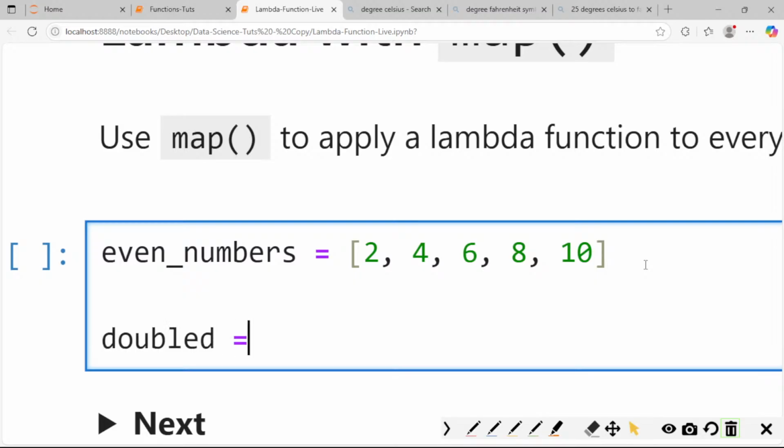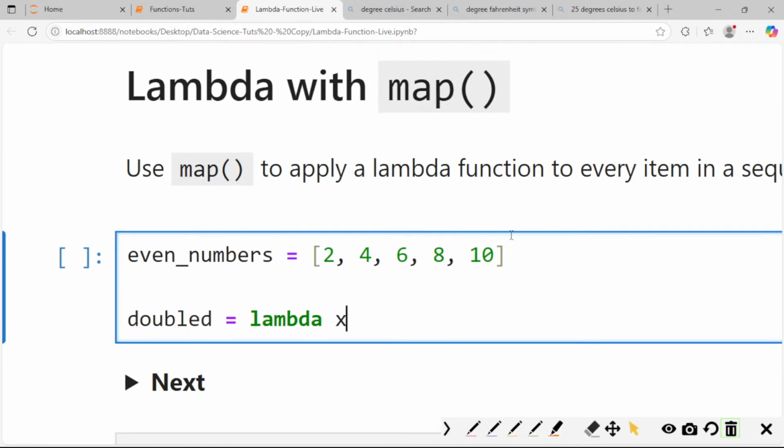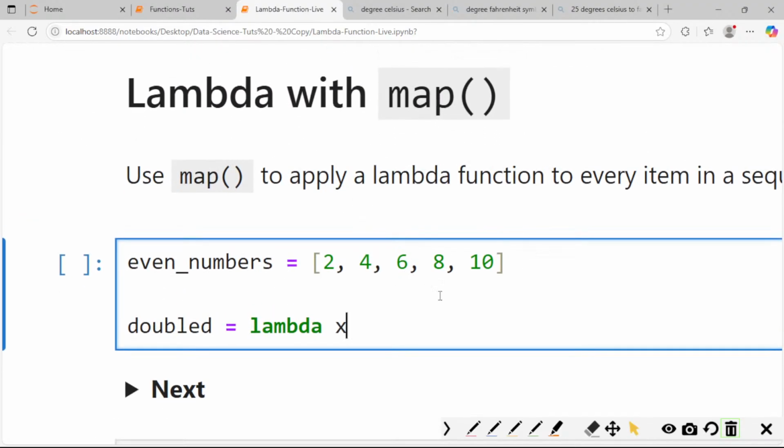So we create the variable called doubled. When we are creating the lambda function, we type the lambda keyword with the argument. In this case, we are working with one argument. It's not like we are working with a lot of arguments. It's basically more like an iteration over the sequence.